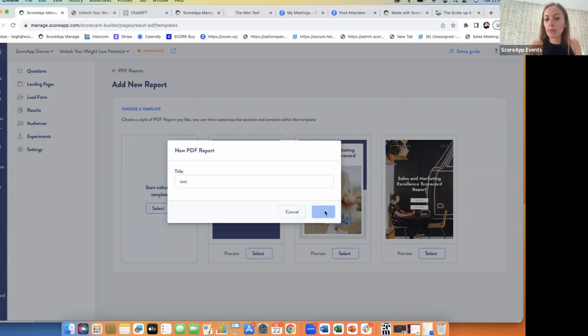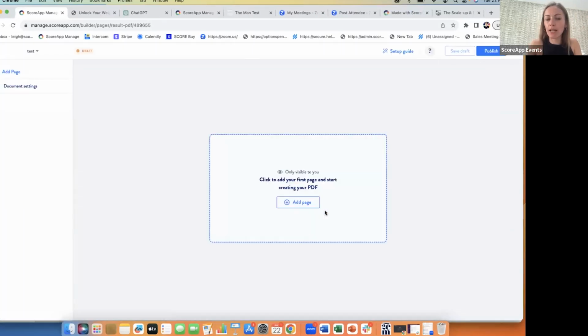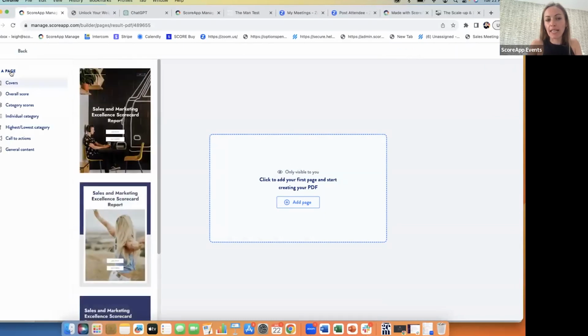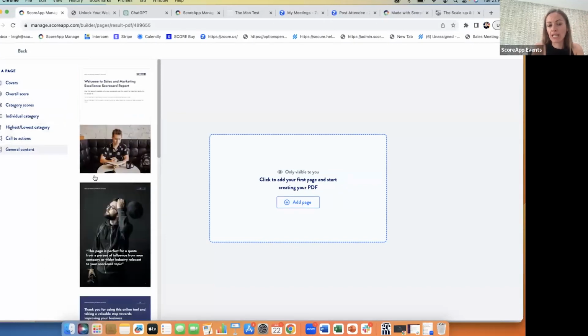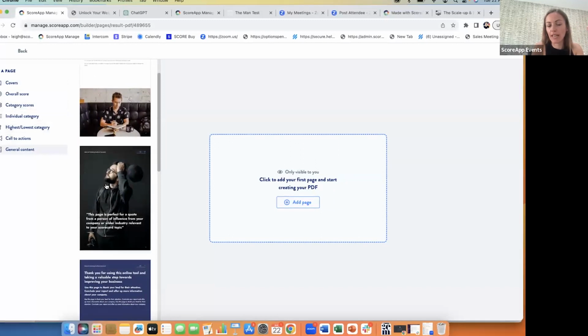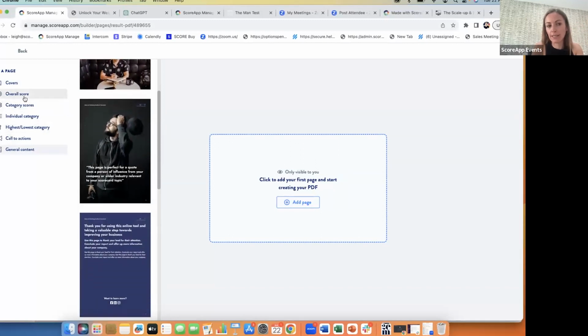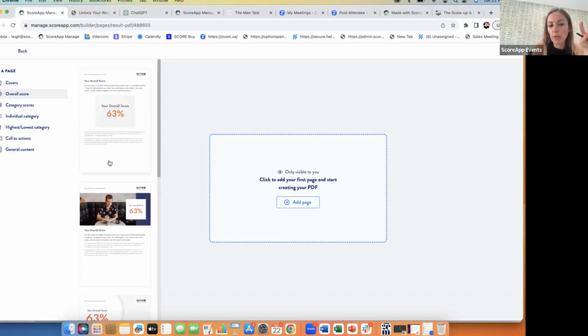I'm going to show you the pages that are available here. Once you've selected add a PDF and you go to add a page, you can see that we have different versions of front cover styles. All of them can be fully branded, fully customized. You then might want to put an intro page in, so we've got suitable pages for that, and outro pages. You'd probably then want to show people their overall score, and you can make this page dynamic, so it can be different based on whether they scored low, medium, or high.